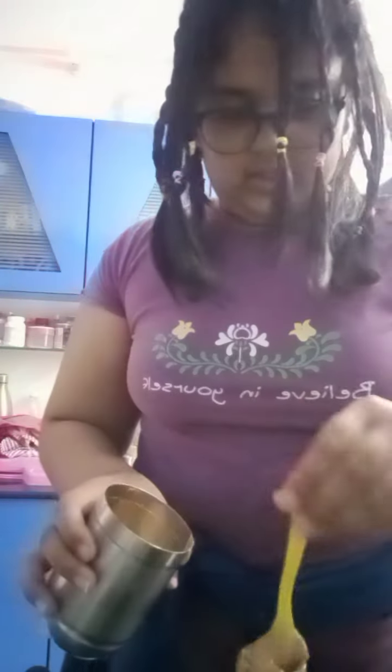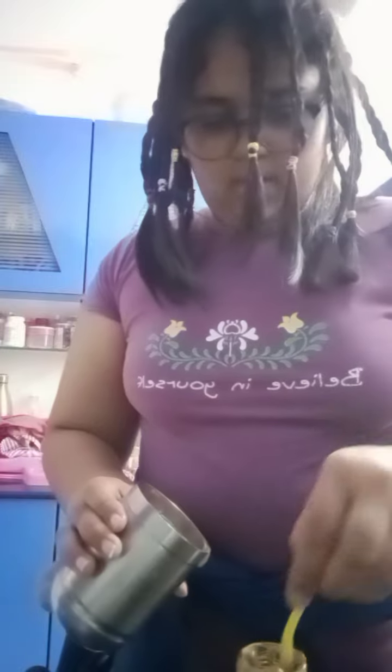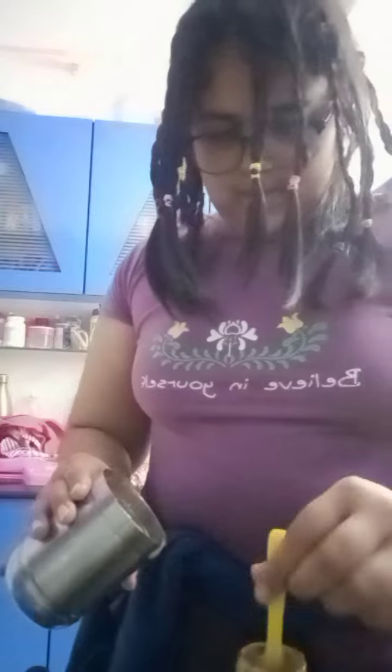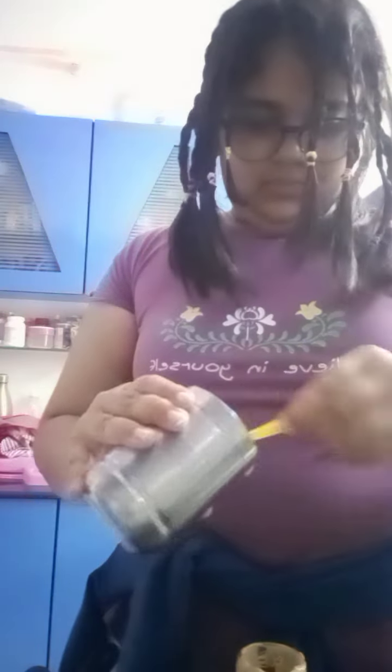It's okay if you have a little too much coffee, it tastes bitter, but when you mix it with milk, it will taste good. So the rest of the mixture, I'm gonna eat it. The remaining in the glass, we'll put a little bit. Okay, that's it. That much milk. We'll take this and we'll mix.